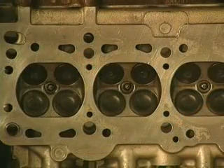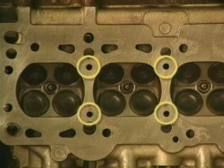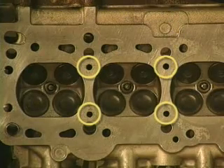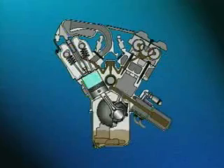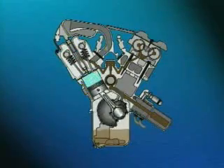Air flows from areas of high pressure to areas of low pressure. The vapors from the crankcase are drawn up to the PCV valve through the oil drain openings in the cylinder head. The movement of the vapors from the crankcase lowers the pressure in the crankcase. Fresh air from the PCV air inlet enters the opposite valve cover and flows through the cylinder head openings into the crankcase.